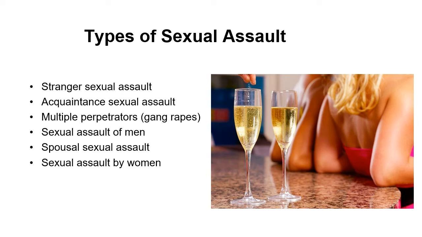An acquaintance could be someone you kind of know, to someone that you're friends with, to someone you're on a date with, that type of thing. Date rape is the most common type of rape, by far. That is where basically the date turns into the rape. Other types as well: multiple perpetrators, like gang rapes. This usually involves things like indoctrinations or going along with the group.